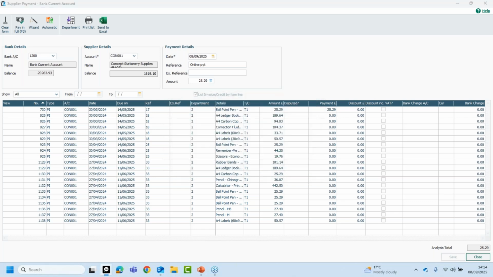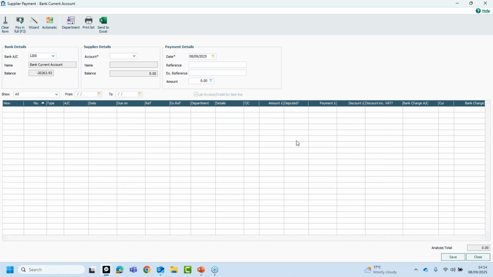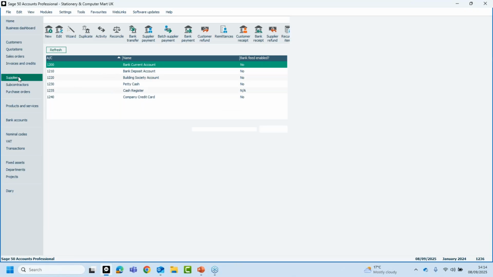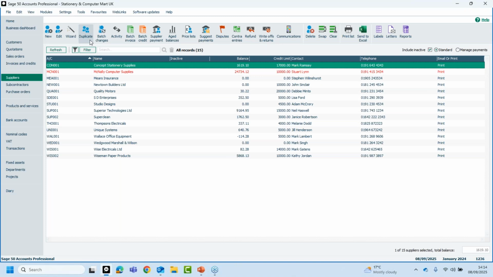So I'll just click yes to that prompt. You might get that round about your year end as you go into your new financial year. You'll probably get that if you're in the demonstration data, like I am. But that's fine. Just lets me continue. Just a little prompt there about the date that I've used. Now, if I close out of that, pop into suppliers, pop into the activity.